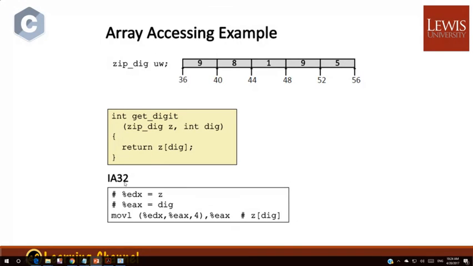In IA32, you first load the zip code address into the EDX register and load the index number into EAX. That will be this number times 4.